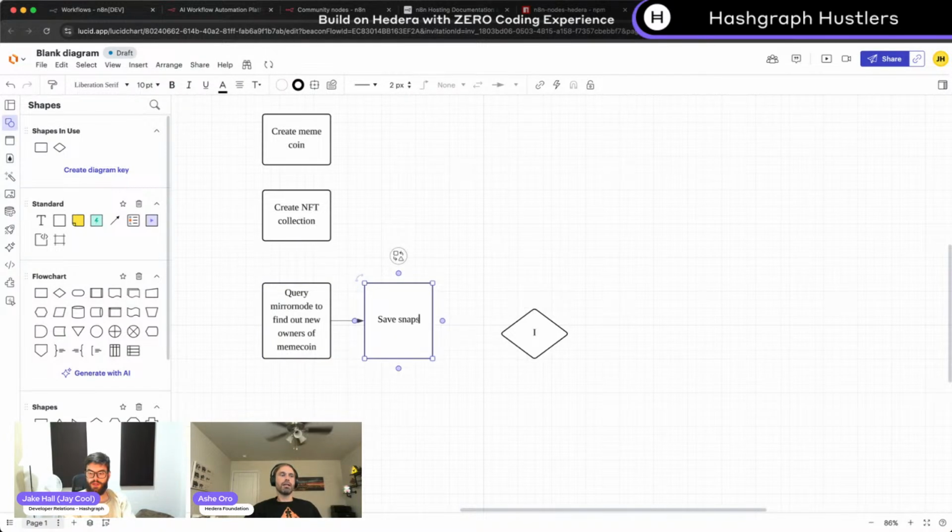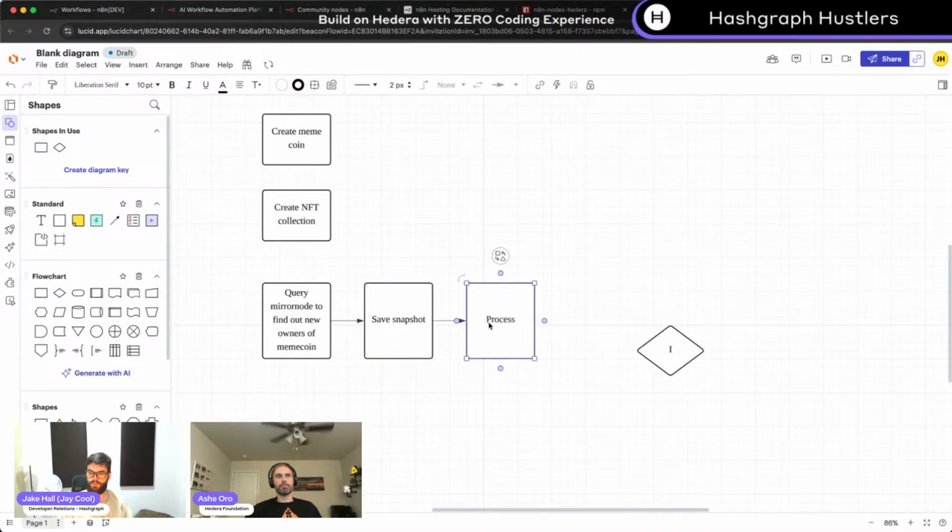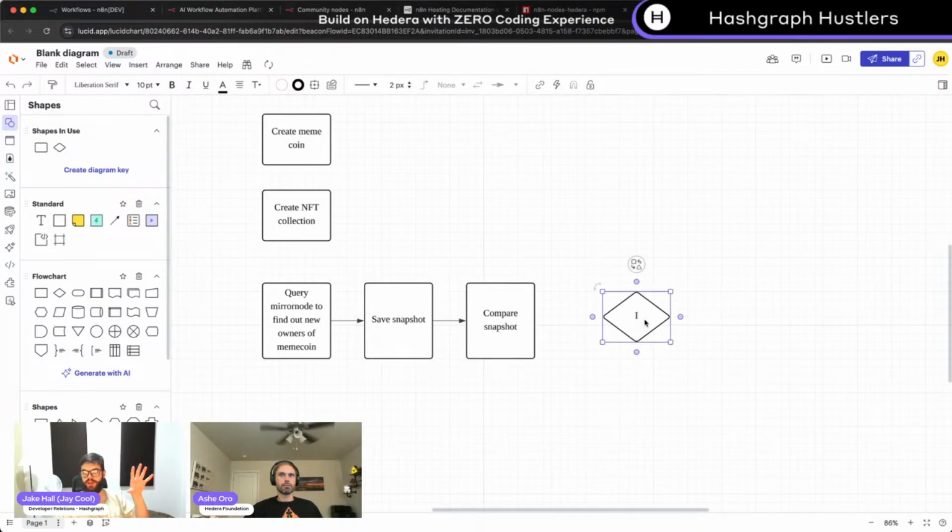And N8N offers storage into a database, don't they? Yeah, exactly. Worst case scenario, we can attach it to a Google Sheet and just have that as our database. But I'm pretty sure there'll be an internal one. Compare snapshot. At this point, we're comparing the new snapshot with the last one. The first thing that we need to do is check, is there a new account ID?